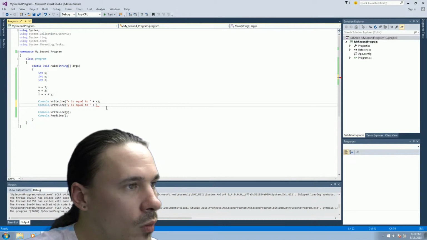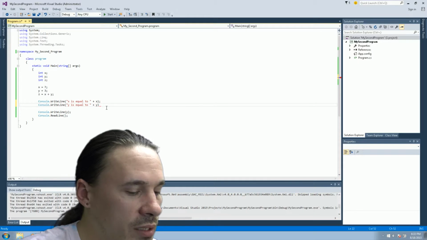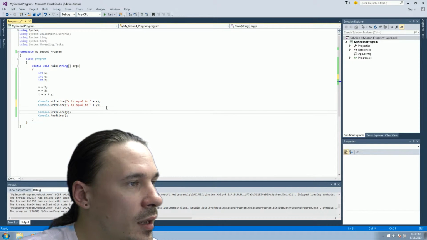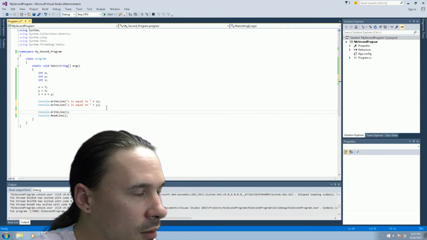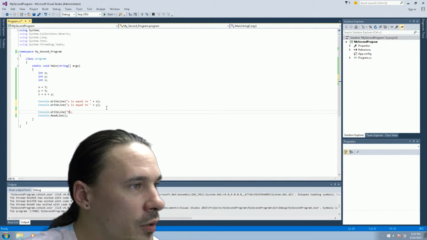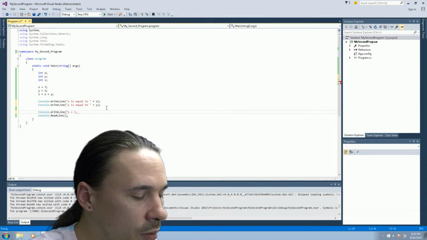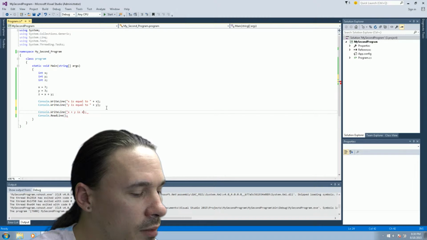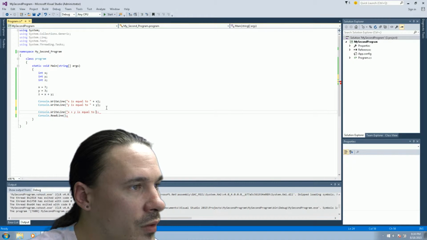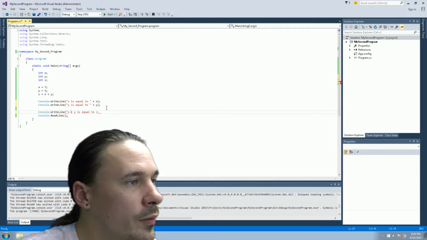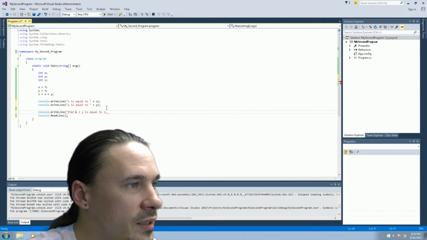Now we're going to do y, so it prints the value of y, and then we're going to do Console.WriteLine, and we're going to do x plus y is equal to, or let's do then, because that makes sense.